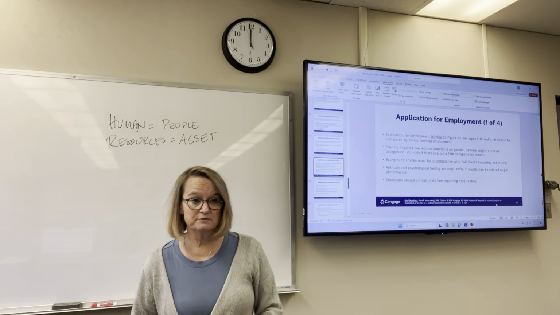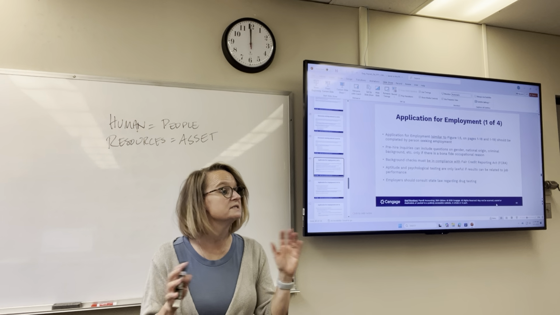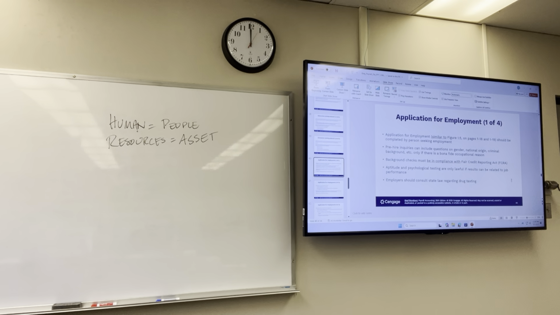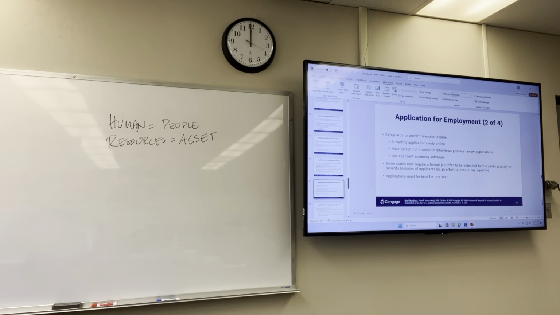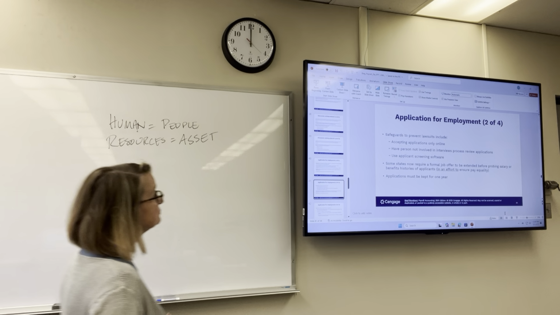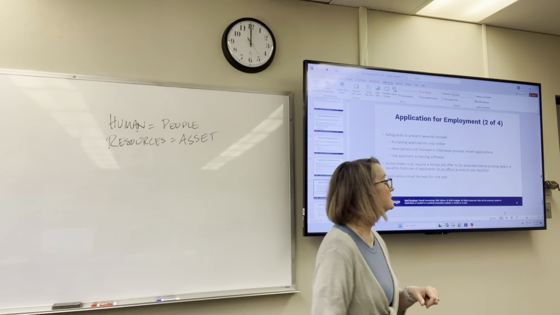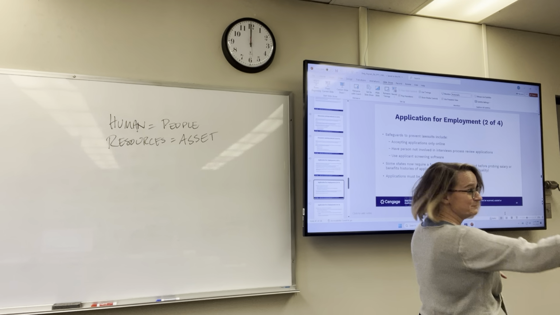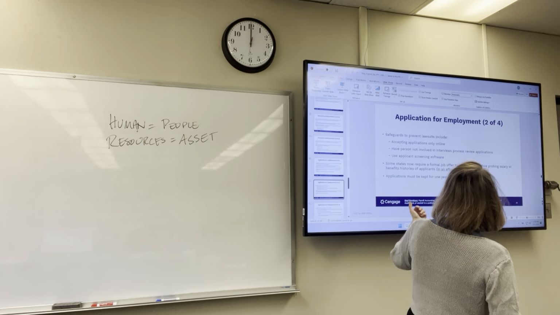But other types of aptitude and psychological testing, it just depends on the job and whether it's appropriate for that particular position. As far as drug testing goes, it varies state by state. Some states allow it, some states don't allow it, and sometimes it's related to the position again, but that's just a state by state requirement. So some things that employers can do to prevent lawsuits, because this is a highly litigated area because of the mistakes that obviously are being made.